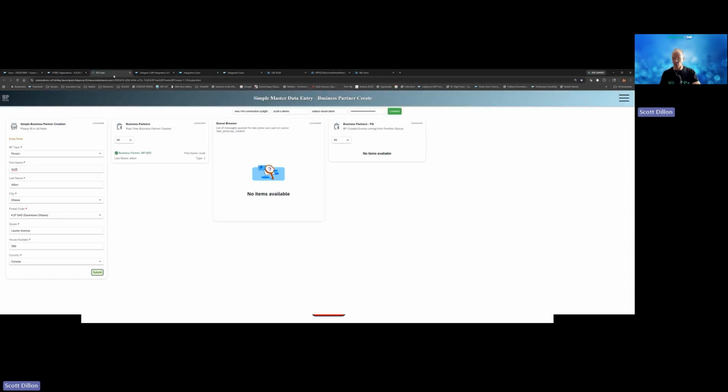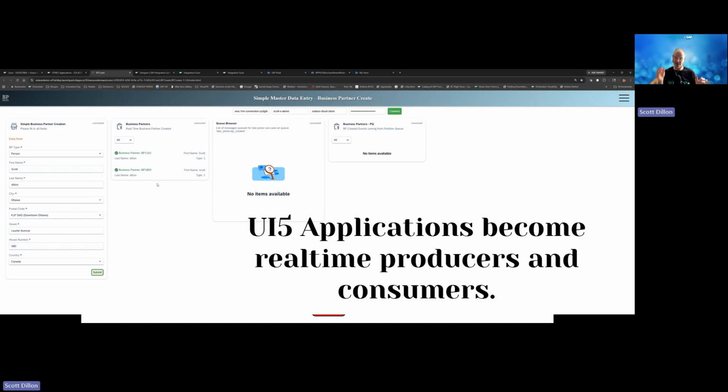So now here's the working scenario. I've got this pre-filled out here. Let's put in a different number here just to make sure that what you're seeing is accurate and not fake and bake. So I can submit a record here on the left. This integration card, standard SAP technology, is publishing that event. And then what you can see on this side is that we've got another card that is subscribing to it. It's like any other UI5 application, the difference being there's no button for a refresh. This application is always on, it's always listening. So immediately you're being notified.